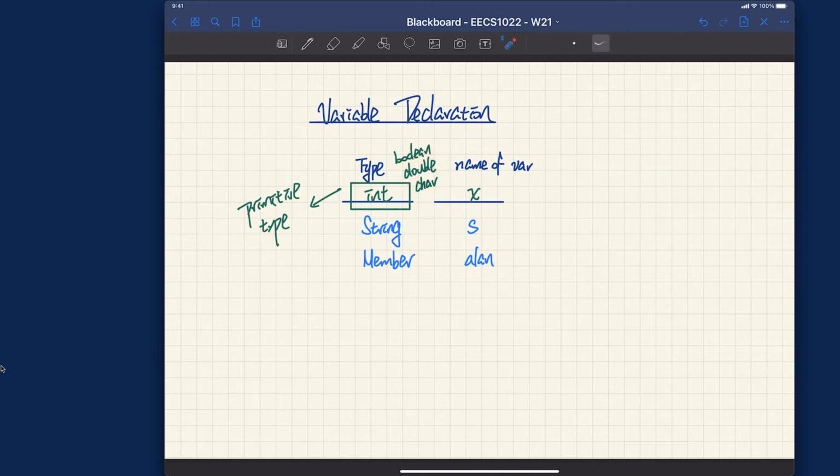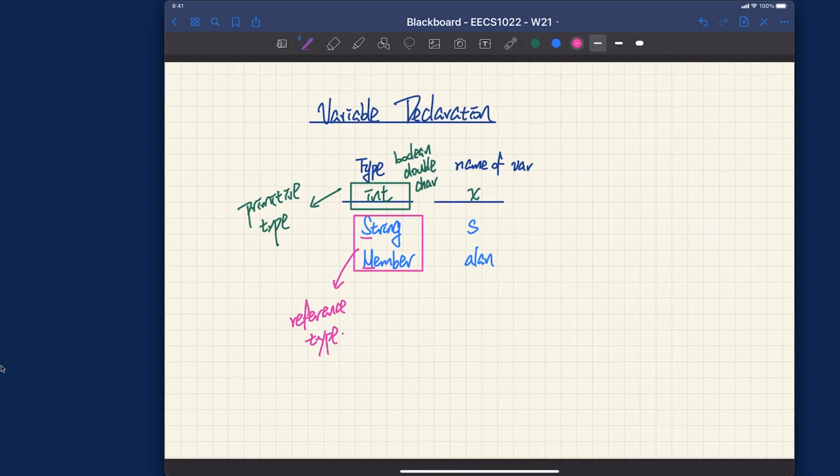And what about the other category? And the other category is over here. It's called reference type over here. And the characteristic feature for reference type is typically it should be capitalized for their names. So this is called reference type. And for reference type, you have two possible sources.